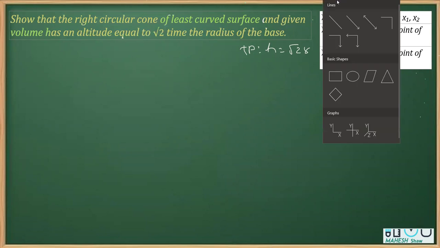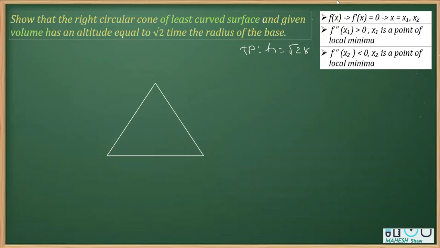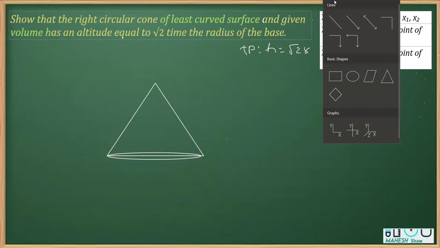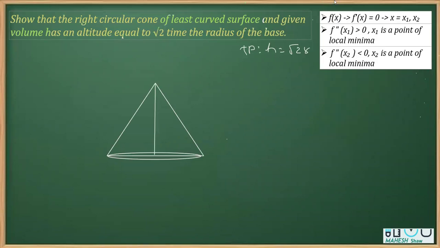So let's begin with drawing the figure here. Say I make a cone, and then we have to make its circular base. And we have its height. Let's say this is the height here. So know that height is perpendicular to the radius. This is the slant height. This is h here. This is the radius. So this is the reason why we have L square is equal to r square plus h square.